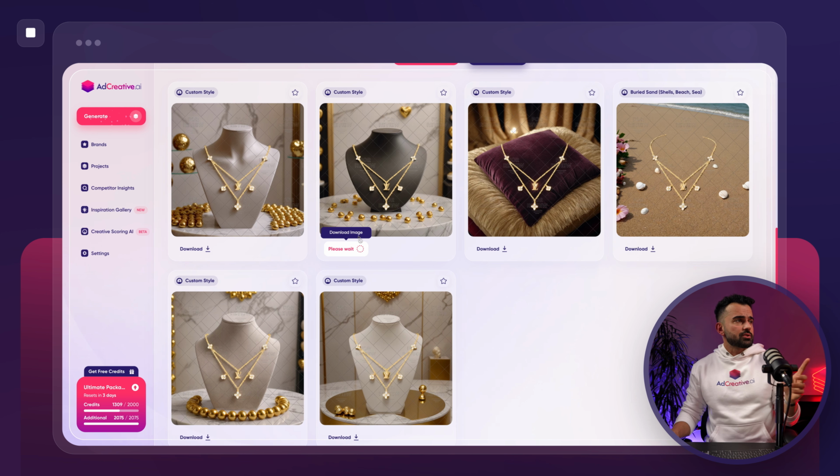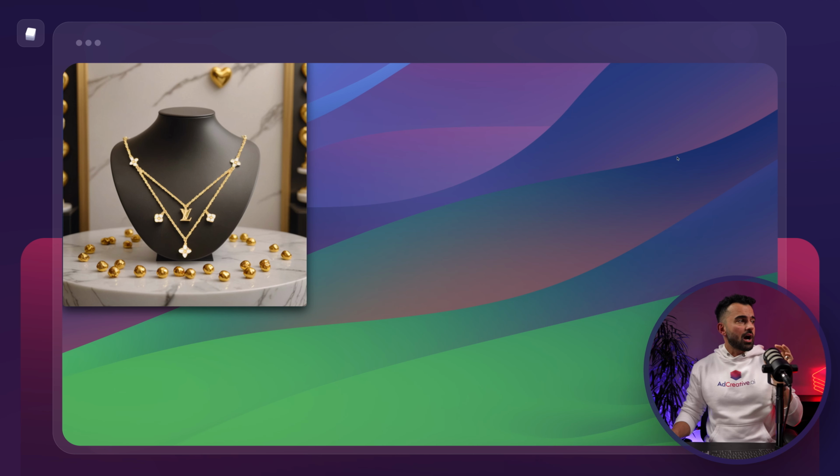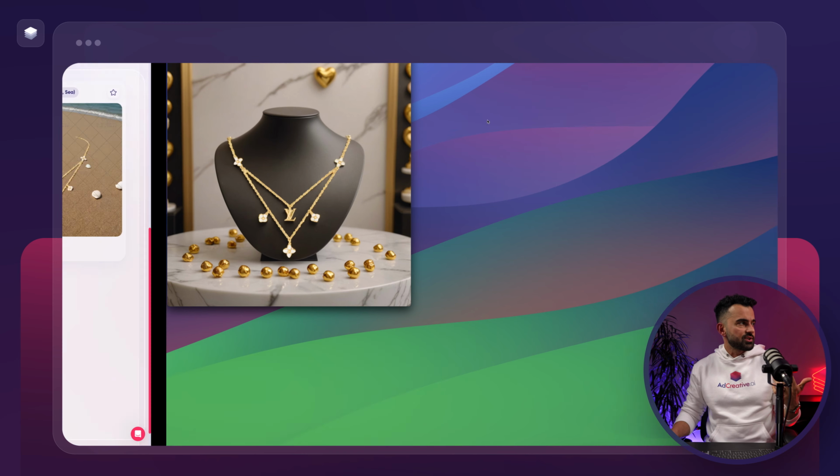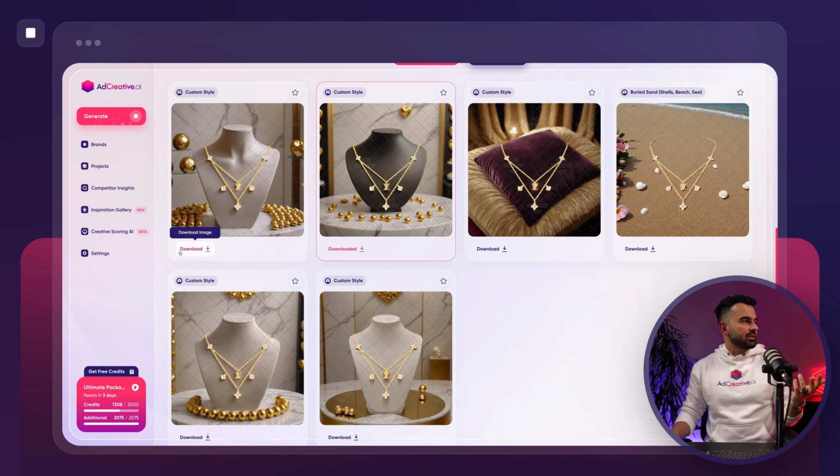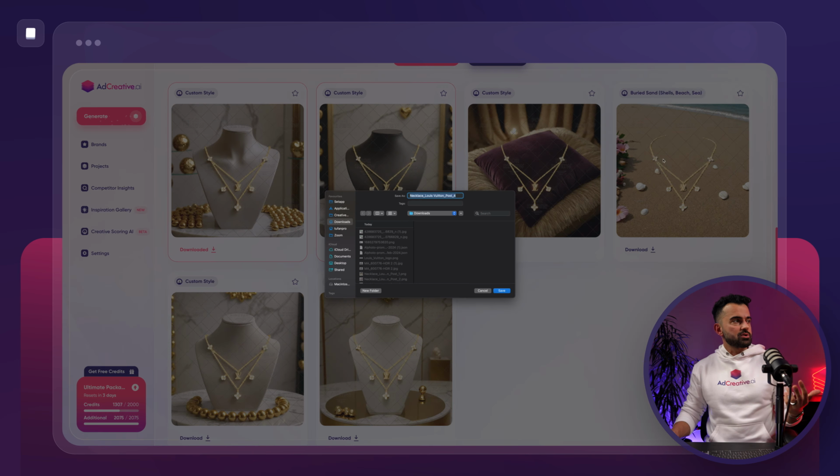how they look like. So if you download it, you're gonna see that in that moment, AdCreative AI is gonna use one of your credits and you're gonna get a high resolution, beautiful looking photo just like that. That would cost you thousands of dollars to do with different companies, etc. So let's say that we need another one because we want to A/B test or we want to keep our social media very active. So I saved another one. Let's go see that as well.